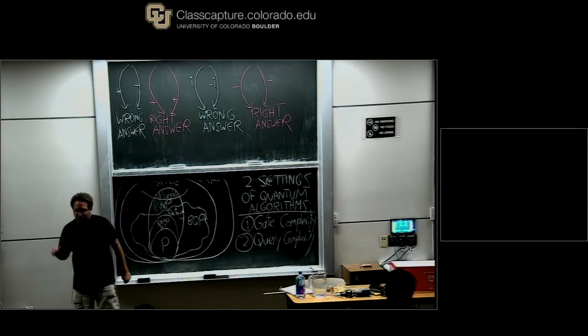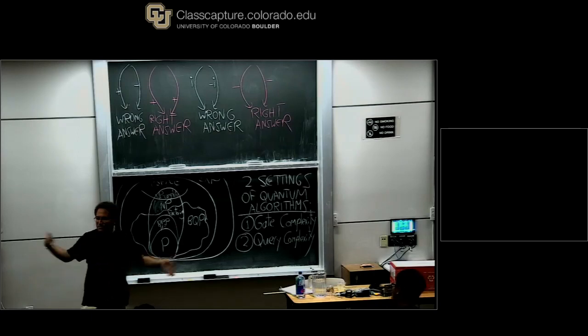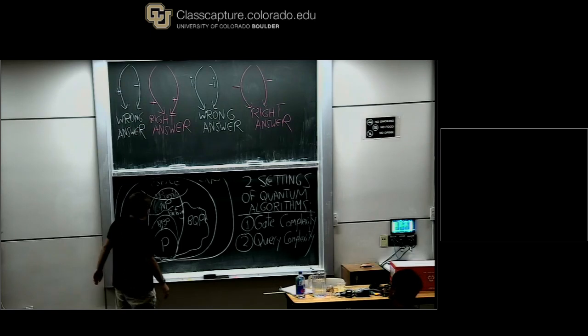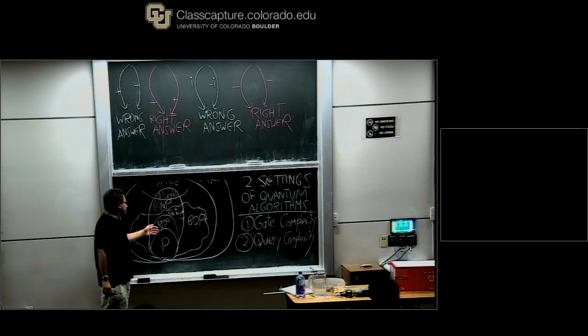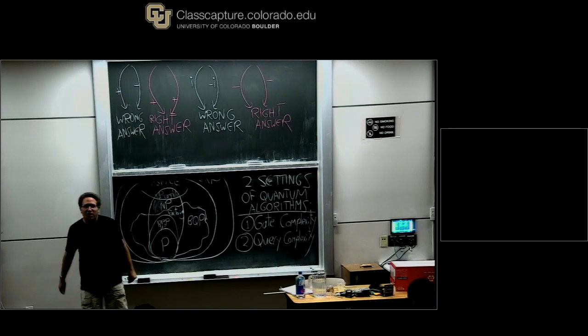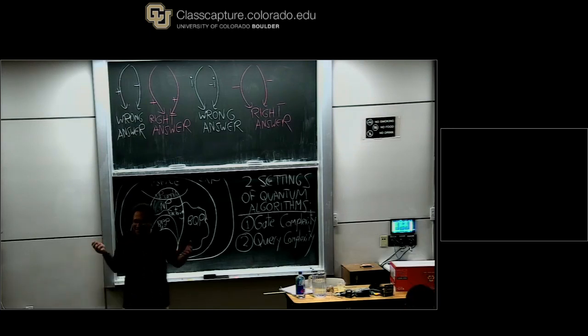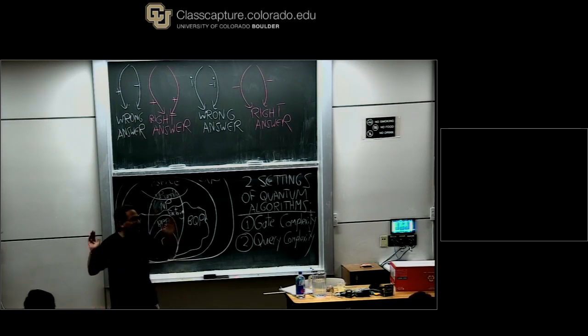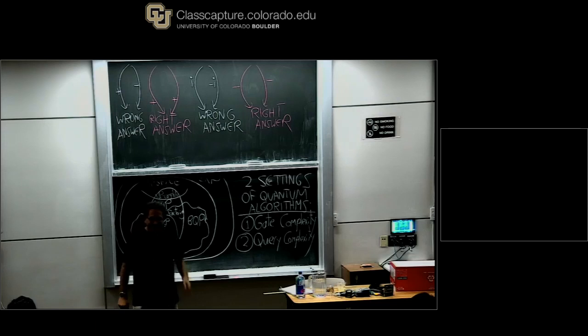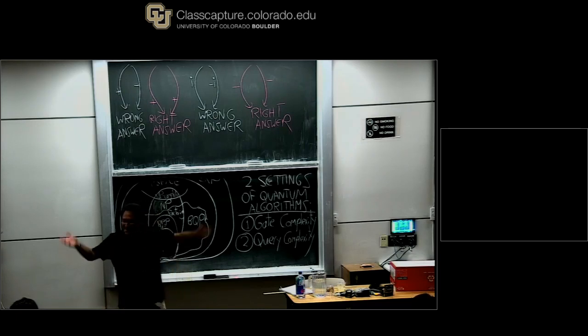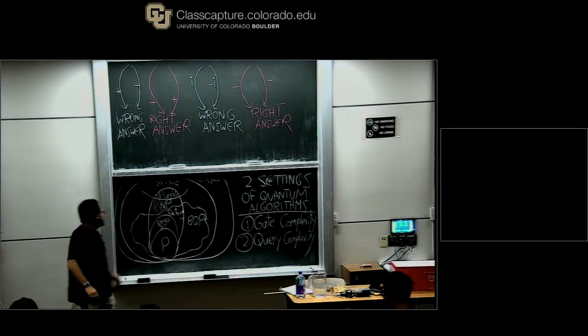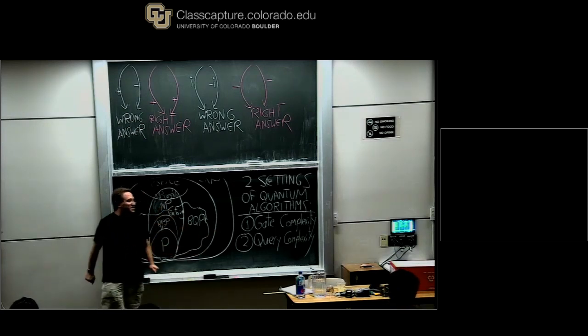BQP, I drew it with this wavy boundary because everything quantum is spooky and weird. But it generalizes P and BPP. This is just saying that a quantum computer can always simulate a classical one. You just use Toffoli gates. In fact, you don't even have to use any Hadamard. Well, if you want to simulate a randomized algorithm, you should use some Hadamard gates to get your randomness. But you could use a space shuttle to taxi around a parking lot. You could use a quantum computer to simulate a classical one. The interesting question is, can you do more than that?